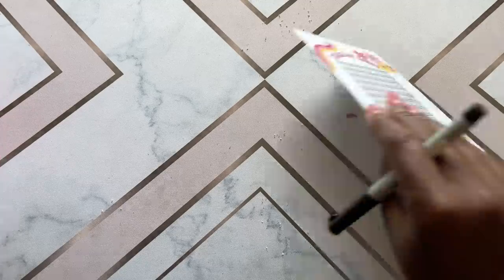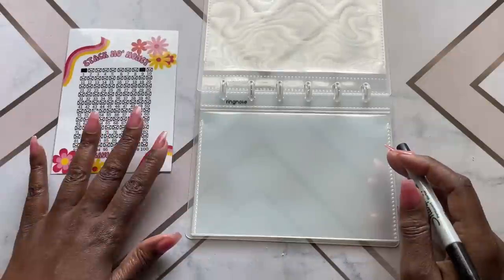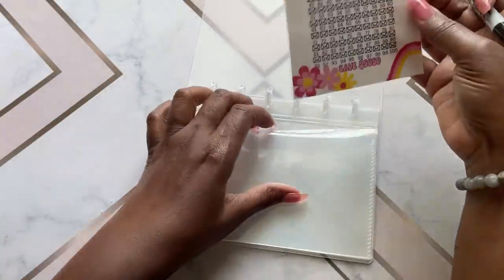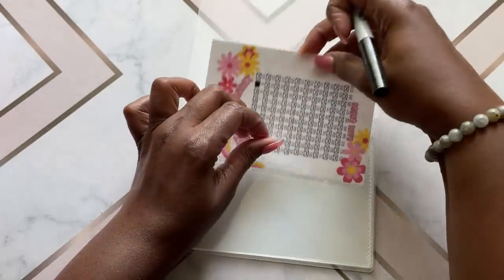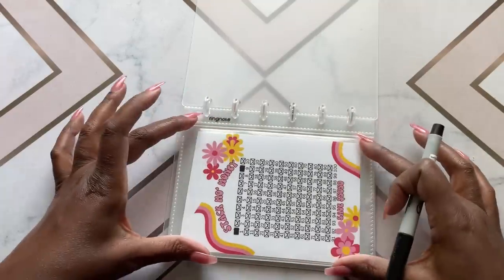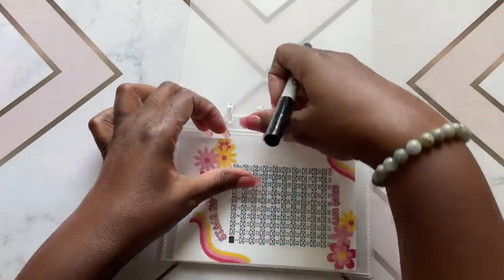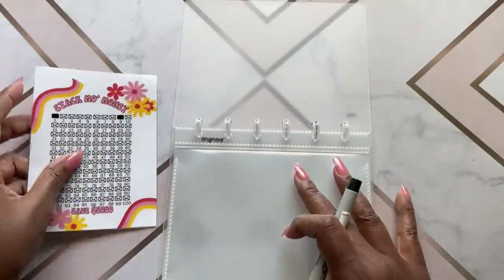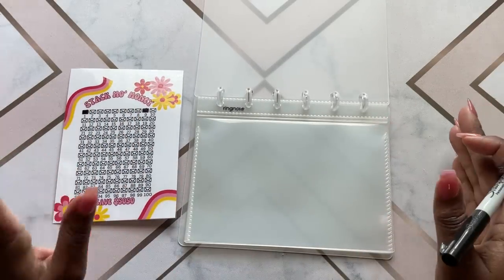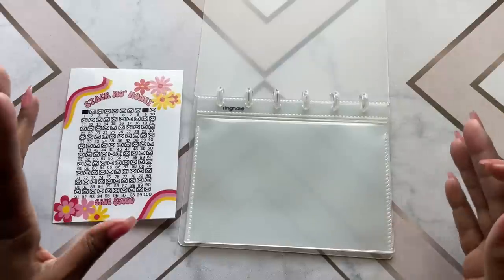Let me show you another way that you actually could use this template. To stuff this challenge the same way, I printed it 4x6. Actually, I think it might be 4x5.5 because it's a little bit short, but I could have cut it longer or stretched the actual template longer to make it big, right? So if you have one of these type binders, you actually could do the same challenge with one of these binders, or you could make yourself an envelope box, however you choose to do it.